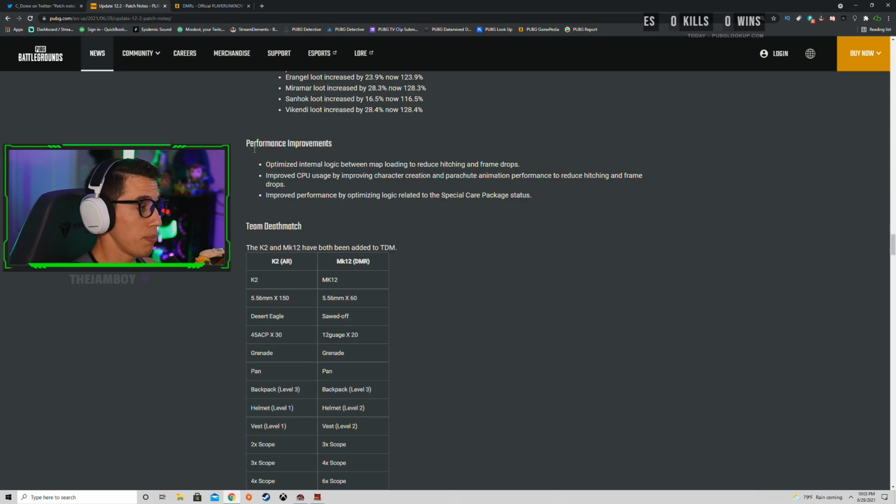We've got some pretty good performance improvements. They've optimized the internal logic to reduce stuttering, hitching, and frame drops. They've improved CPU usage to reduce hitching, stuttering, and frame drops. And they've improved performance related to the special care package status. Honestly, I don't think it's going to do anything for anyone, but these two are good to see.